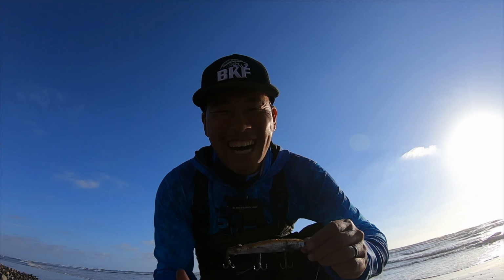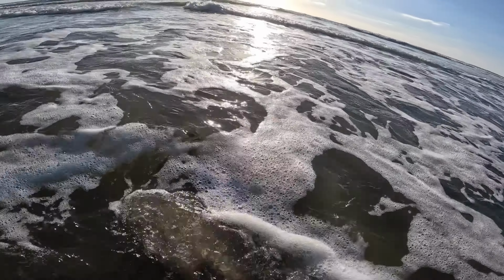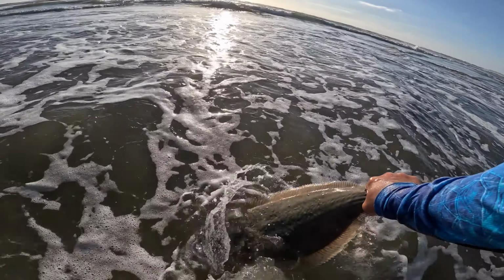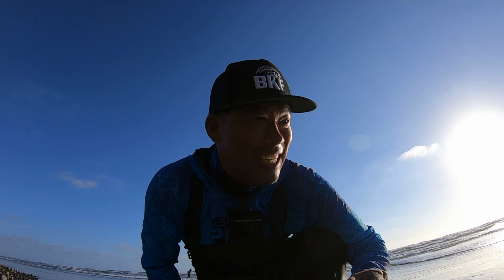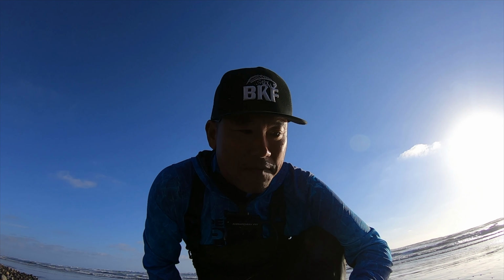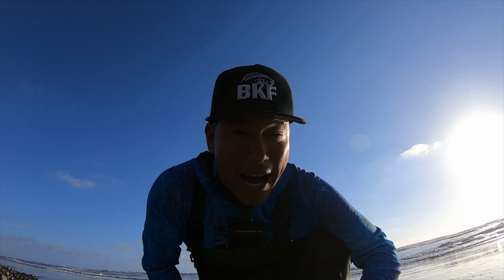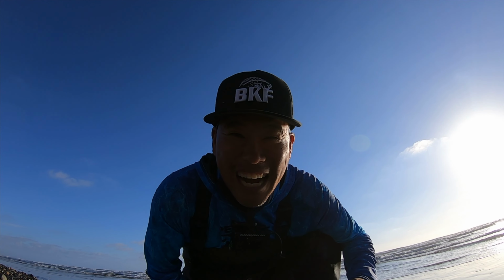All right, guys, so just got my first legal halibut in a long time. Little 23 inch, barely legal. We got a release on him, but super grateful. Just goes to show you, you gotta make adjustments. Shoot, man, it was all salad. It felt like it was gonna skunk today. Slow roll, and the biggest one here is just don't be afraid to make changes. I'm close to a mile away from where I was planning on fishing today. If things aren't working out the way you were planning and the way you wanted, move. And super stoked and grateful to catch a fish and just enjoy the great outdoors, man. So we're gonna try to get some more. Thanks so much, guys. Tie lines, let's go.